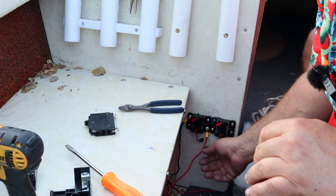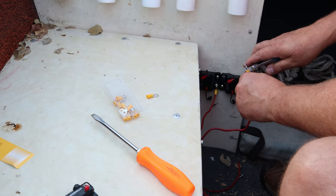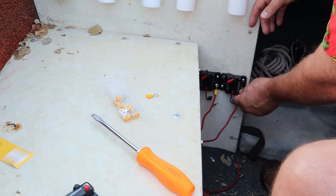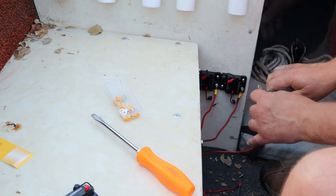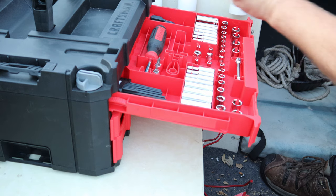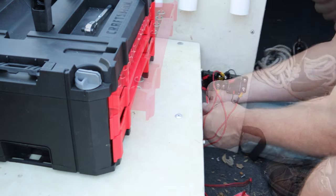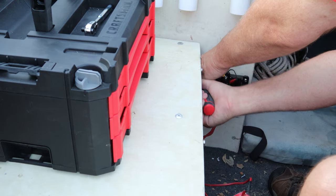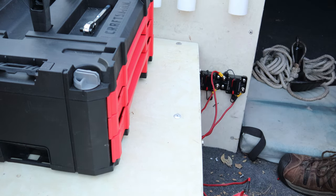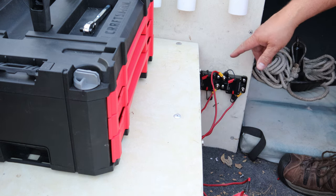I'm gonna go search my shop to see if I can find two more yellows. So that would turn it on, that would turn it off.